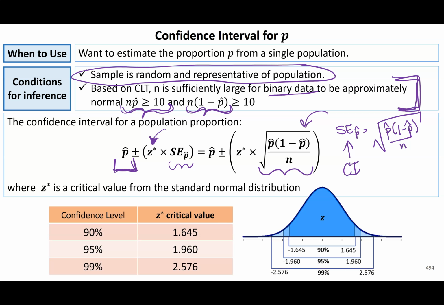And then just a reminder, this is z star back from our z table. And what's really cool is if you have that t table that I gave y'all, the z star critical values are actually at the very bottom of that t table. For those of you who don't want to memorize these numbers, I have, but I've used them a very long time.